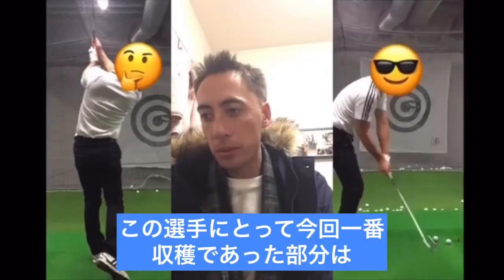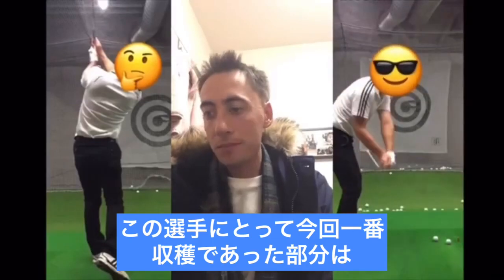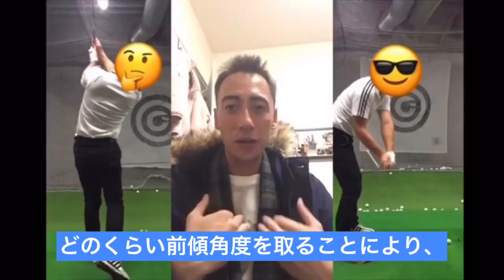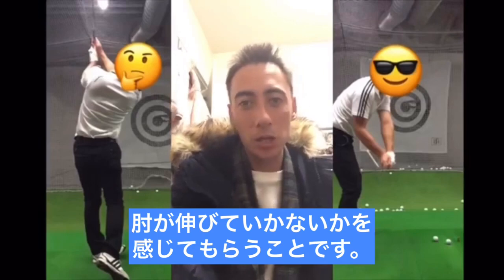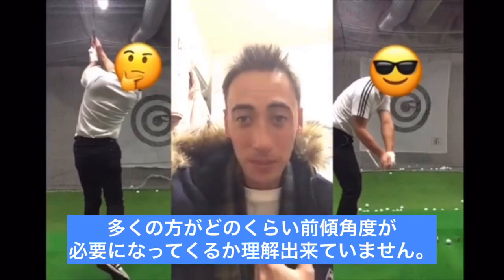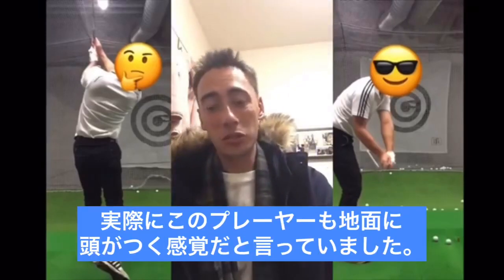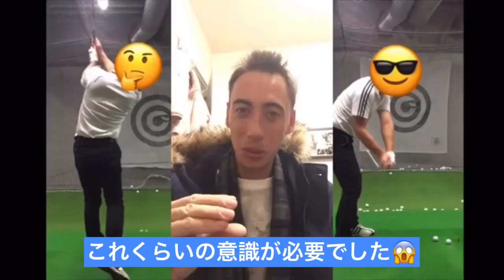So essentially with this player, I think his biggest learning point in the lesson was how much he felt like he had to get low to the ground to maintain the flexion in his elbow. A lot of you guys don't realize how much you got to feel like you got to drop down, especially if you're an early extender, to get into the correct position. So for him, he said he felt like his head was about to hit the ground. That's how low he felt like he got.